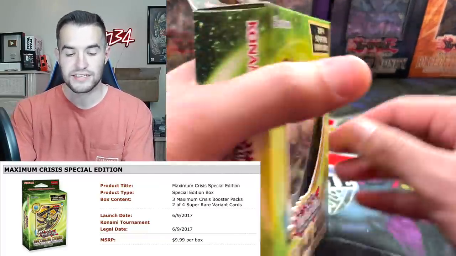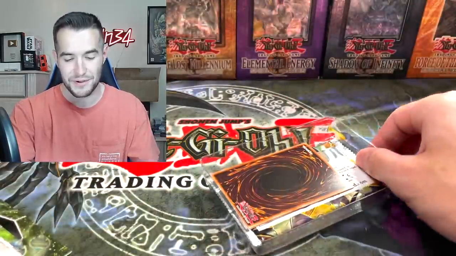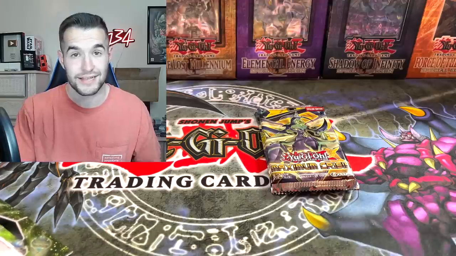And then we have Maximum Crisis. You guys saw us open 100 of these special editions the other day. We opened them live on YouTube. So if you missed that, it was a good time. But yeah, it's trying to get the Ash Blossom, basically, because outside of that, not much.